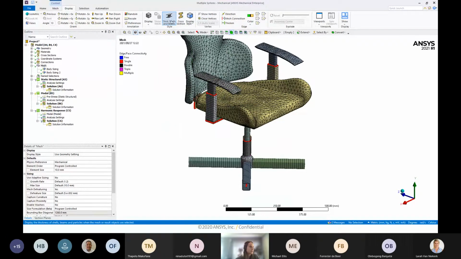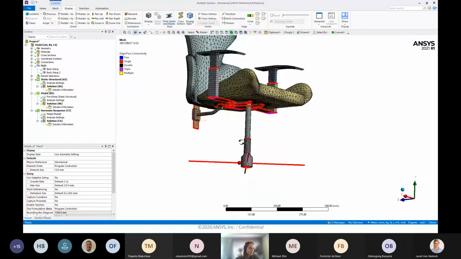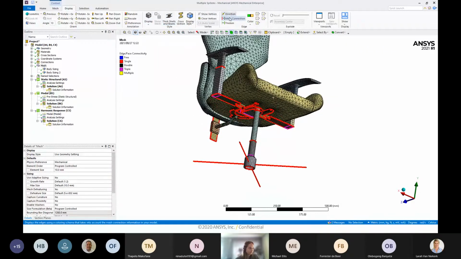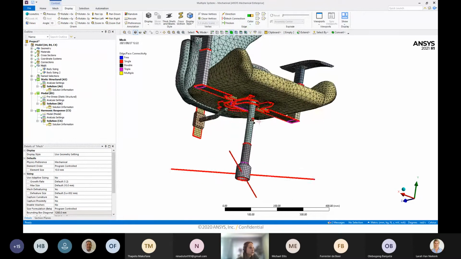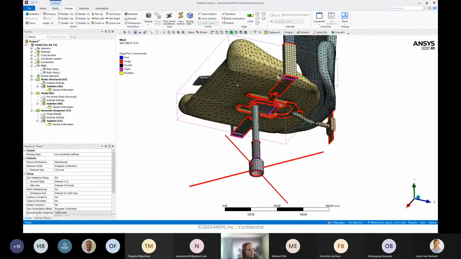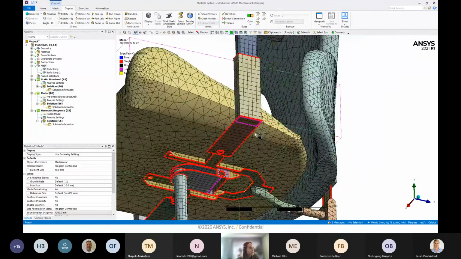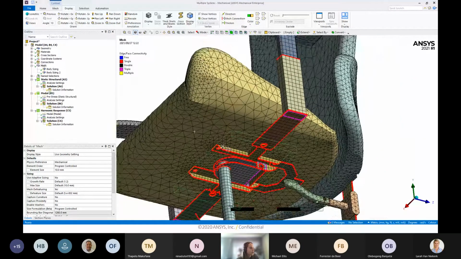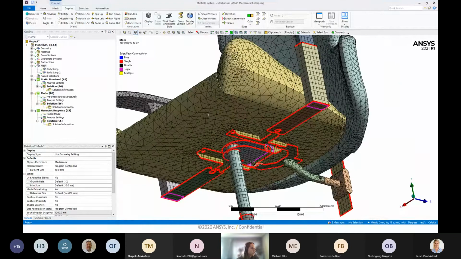You can toggle these thick shells and beams on and off. Then another thing I'd like to point out is that I have also turned on this color connection legend by connection. This just shows you how your meshes are connected and where the topology is shared. So here you can see, according to the legend here.